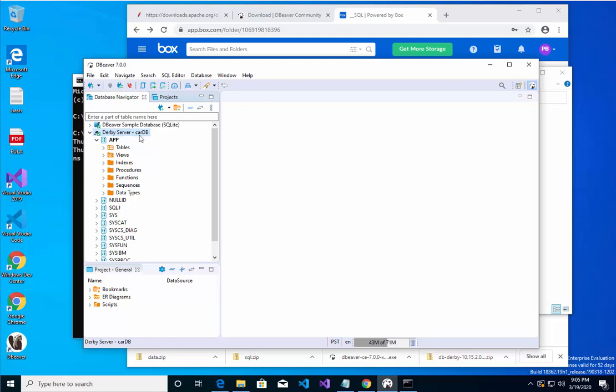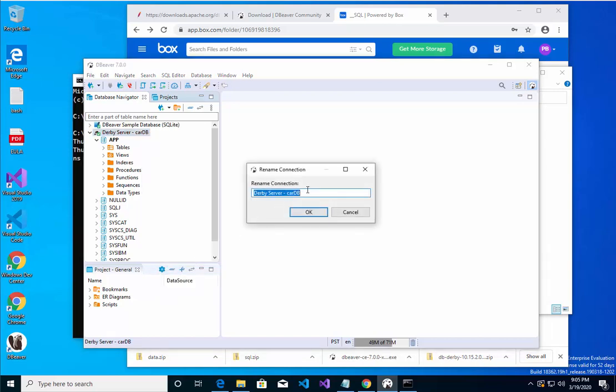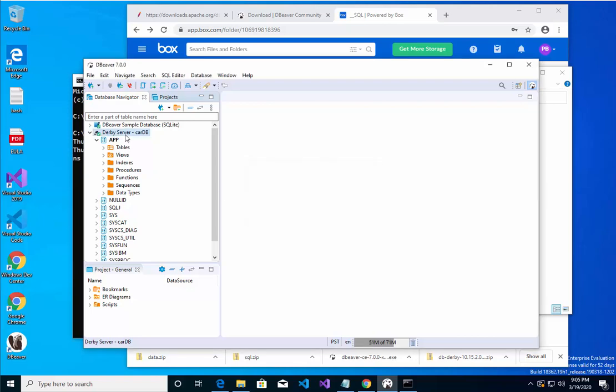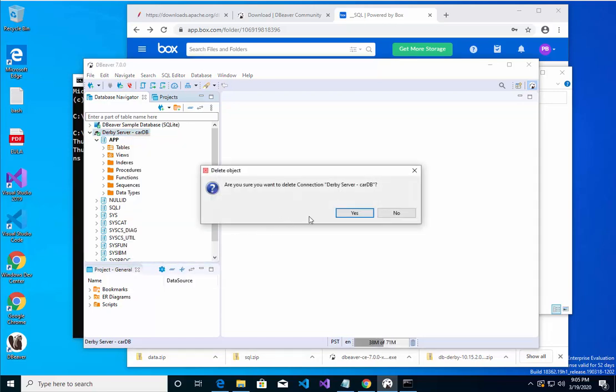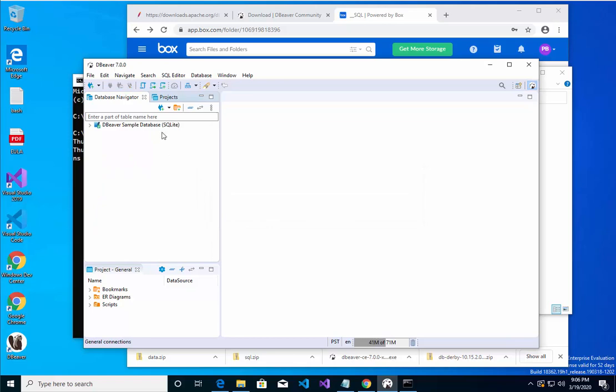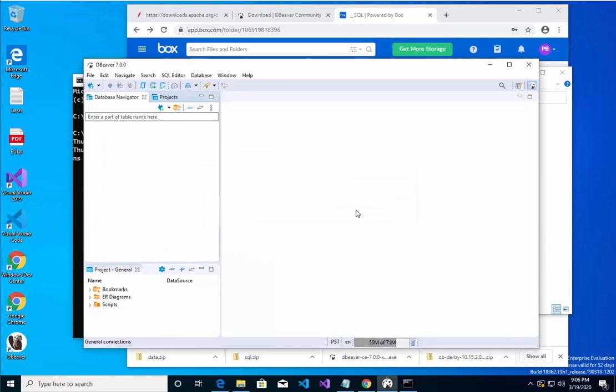So I just realized again in my previous video I called this cars DB with plural, and I just want to keep that name consistent. So let me see if I can go here and say rename, and I'm hoping I can rename this. I don't know if this is going to actually rename the database. Since I haven't done anything yet, can I delete this database? I'm going to hit delete this database so it's gone. I'm going to delete this one also because I don't have SQLite here.